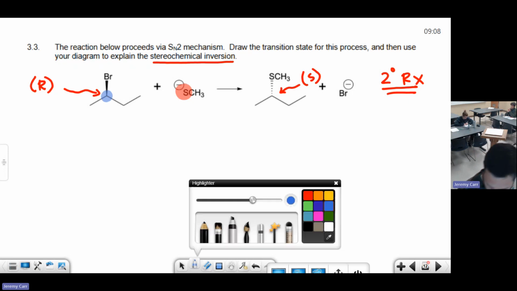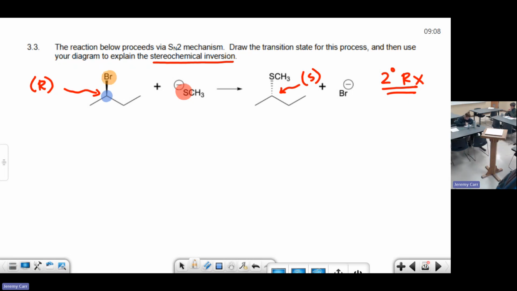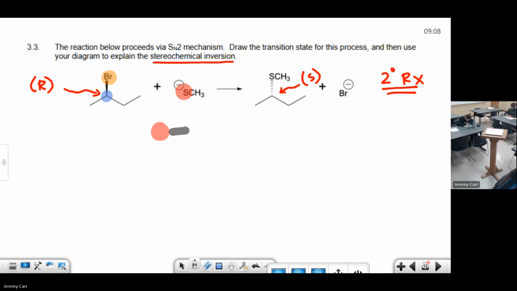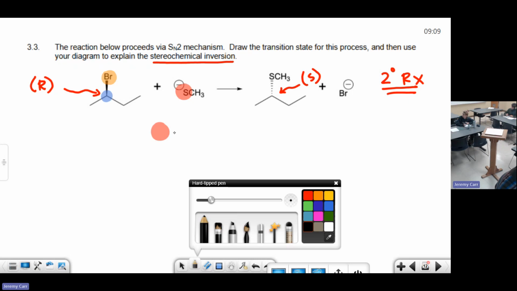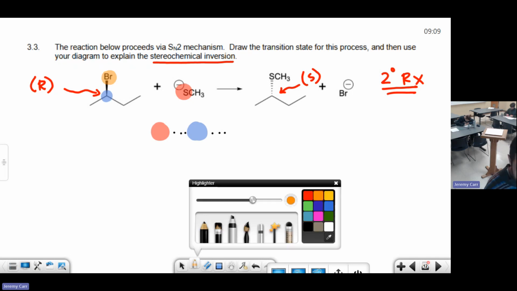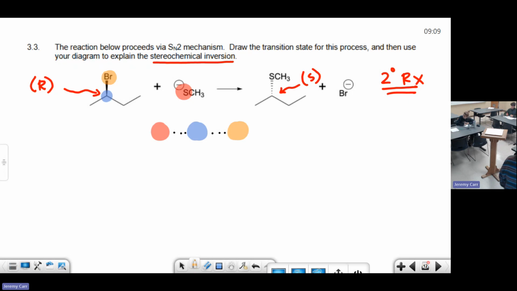But this is our electrophilic position. It's touching the leaving group. And remember, the goal is to get the nucleophile to line up. Sorry, I can't draw this right. I want to get that nucleophile to line up with the electrophilic position, and then that also needs to line up with my leaving group, right? So they need to be basically in opposite directions. They need to have a bond angle of about 180 degrees. They've got to be more or less linear in this case.